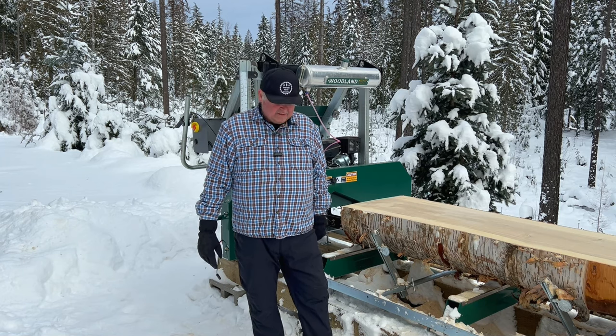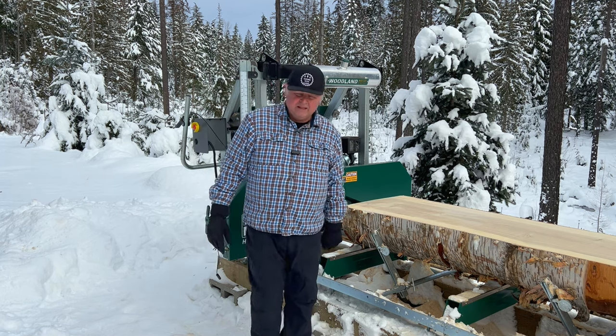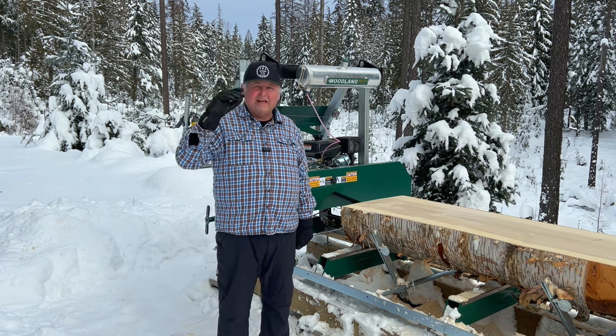Today I'm going to install lasers on the sawmill. I've got my Sawing with Sandy hat on.